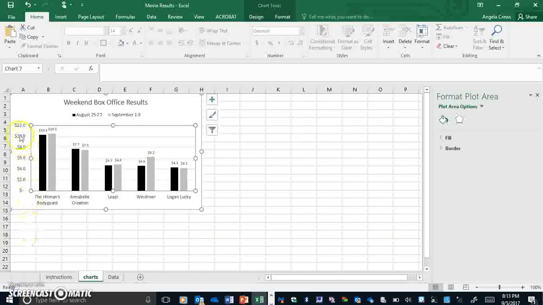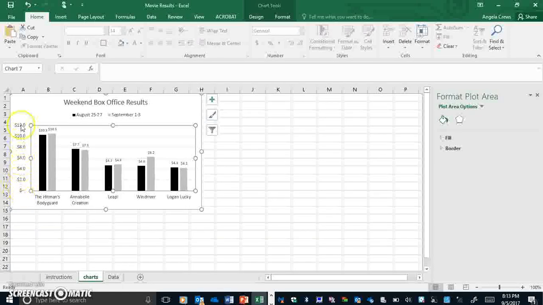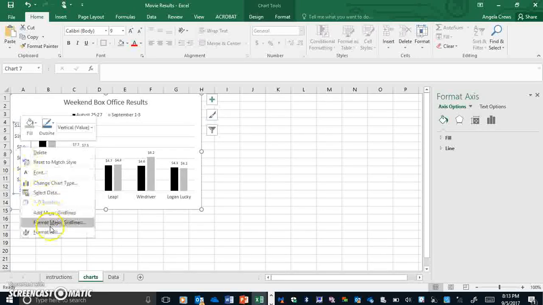The last thing that we're going to do is change how our axis is counting. Right now it's counting by 2. So the major unit is 2. It goes from 0, the maximum is 12, and the major unit is 2. So we're going to change that. Again, just like earlier, whenever you want to click on something or change it, click on it. Sometimes you have to right click and say format axis, or whatever it is, to get this to pop up.